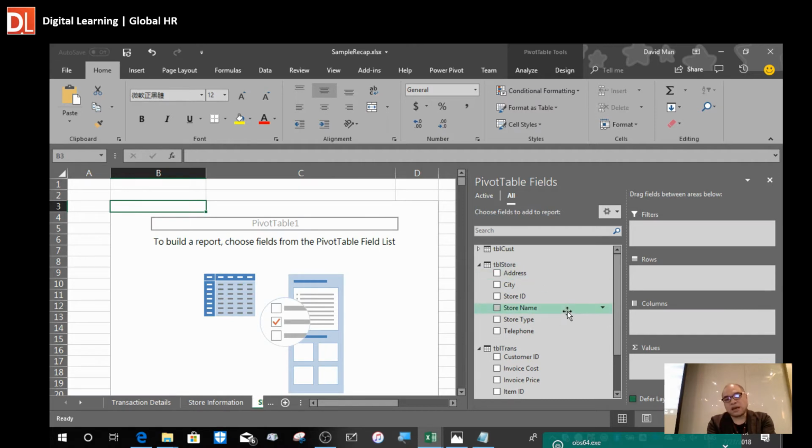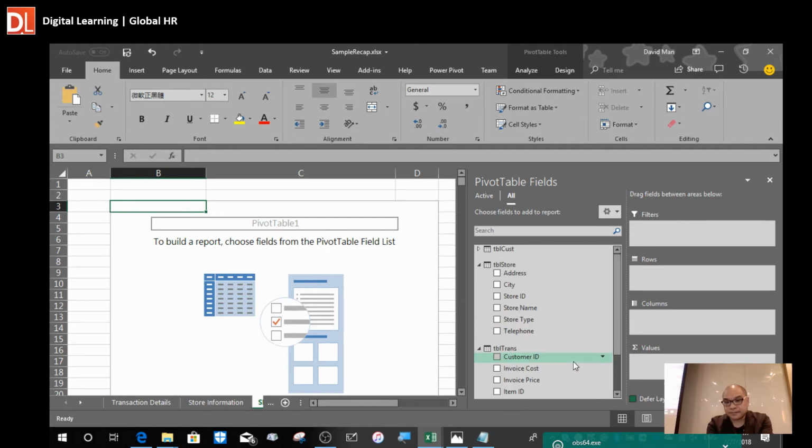Now, if we say, oh, David, over here we've got the store table. Just expand the table store, and then also expand the table transaction.